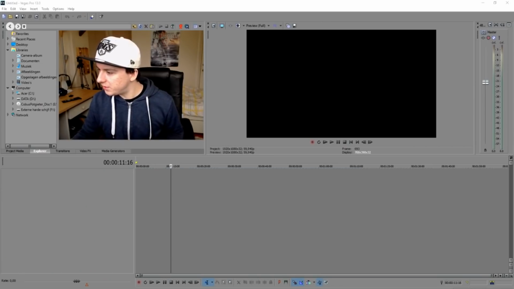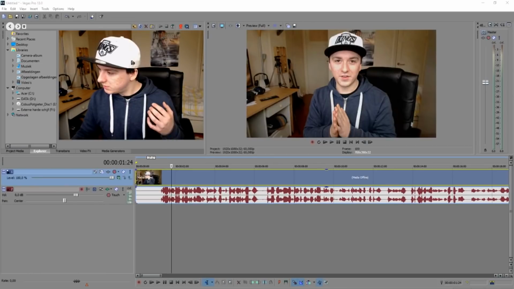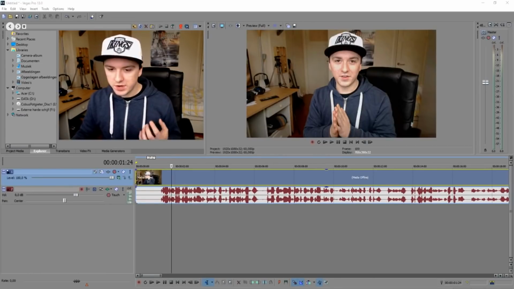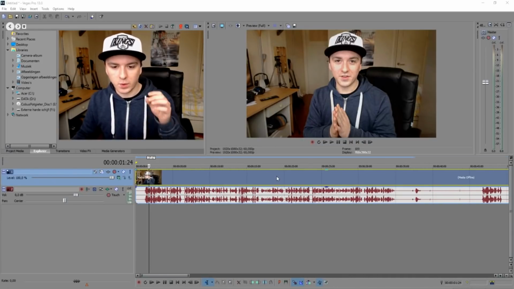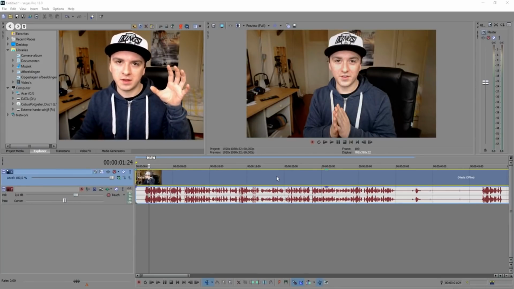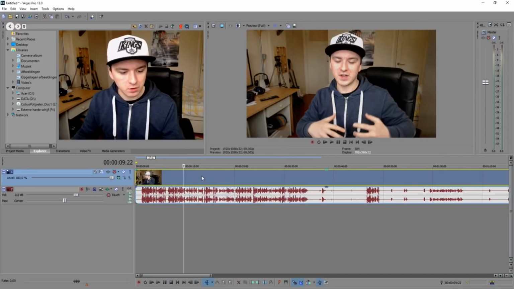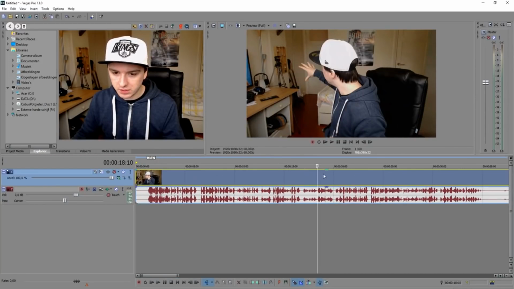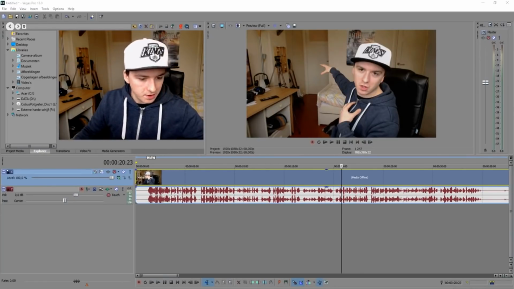So first of all, you want to drag in the files that you have acted. So let's do that, which is this one. Basically, what you're going to see now is I'm just going to cut everything, like when I'm sitting in my chair and when I'm in the corner of the room. So basically I'm just going to cut from where it starts. So that's what I'm going to do right now. Let's see what we have.